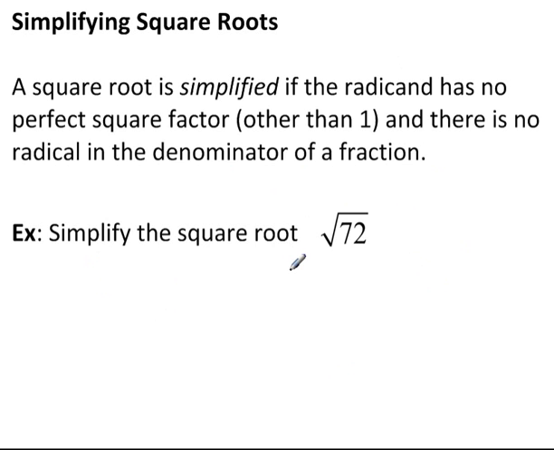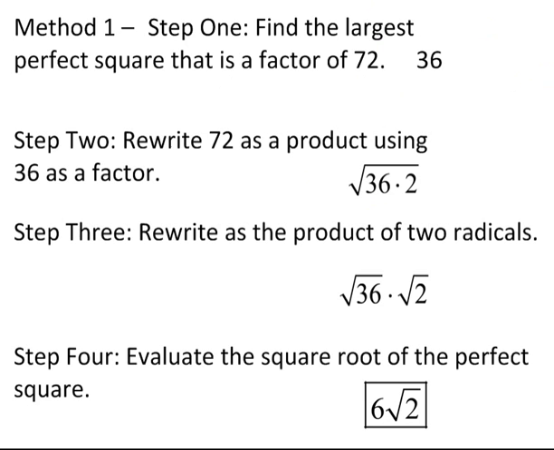Simplifying a square root, there's lots of different ways to go about doing that. Main thing is you want to think about perfect squares that go into it. Perfect squares being things like 2 squared makes 4, 3 squared makes 9, 4 squared is 16, 5 squared 25, and so on. So you want to find these ones because, well, do I know what the square root of 25 is? Yeah. That might help me figure out a little bit of what square root of 72 is a little bit easier. So what goes into 72?